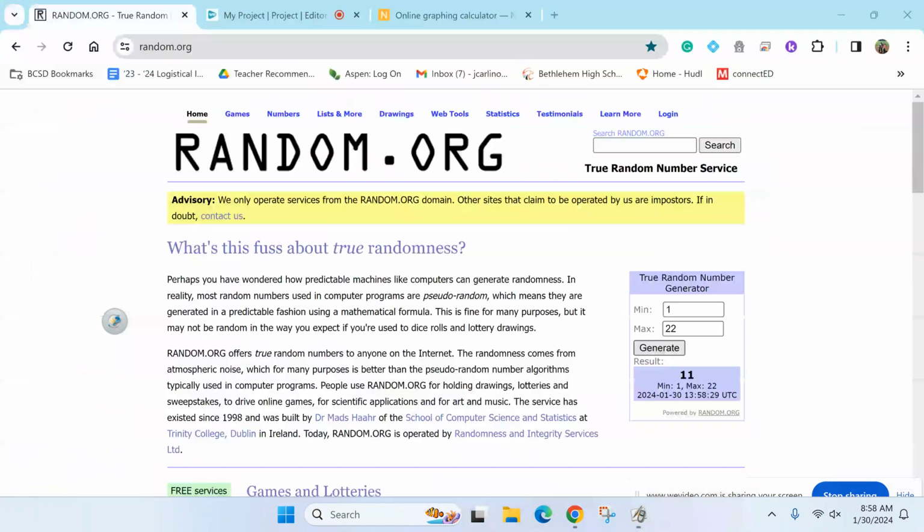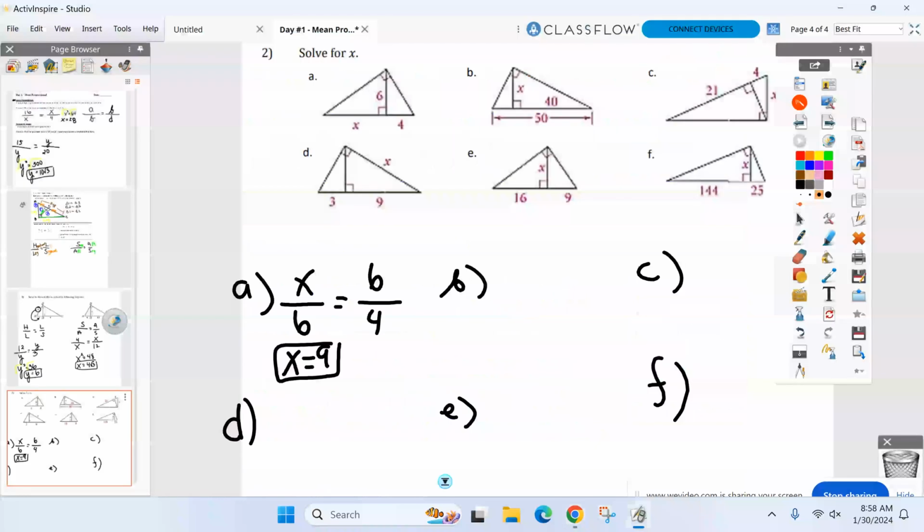B. Had to do a little addition and subtraction before we started here. Brendan, what do you got for your proportion? 50 over x equals x over 40. Okay. 50 is the hypotenuse, though. Looks like you're using SAS on me here. I'll stick the 40 there. I don't want 50 for the other segment. Here's your other segment, 10. I want 10, right? Okay, everyone else see that? I wanted the segment. This is a SAS problem, not a Hills problem. And 50 is the hypotenuse. So I had to do 50 minus 40. So we got x equal to 20? Everyone's good? Okay, how about C?